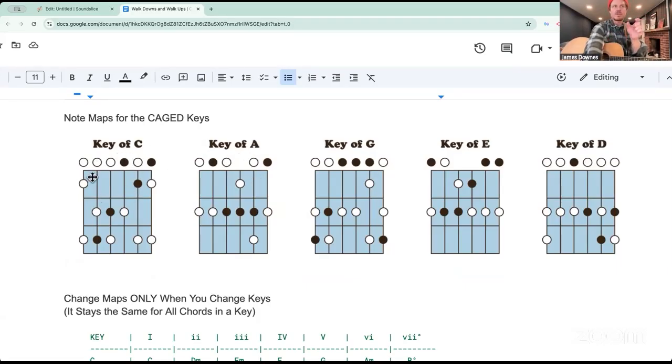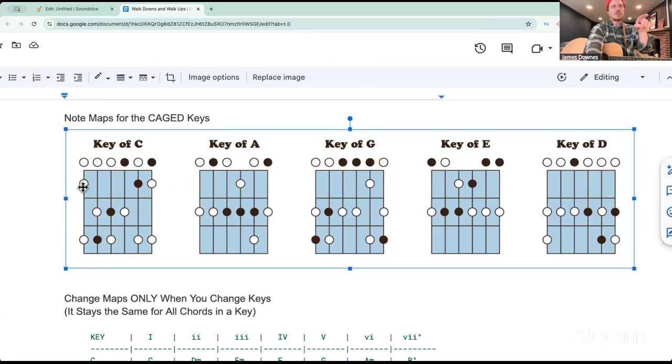repeating. There are more than 7 notes here, but all of the notes contained in these diagrams are just the same 7 notes repeated. These are all the notes in the key of C, the 7 notes just repeated. These are all the notes in the key of A, just repeated, and the same here. The notes in the key of C are different from the notes in the key of A. You can see that this note right here is not here, and in any of the other keys. So I want to make that distinction that the key of C does not contain the same notes as the key of A or the key of G, but each key only contains 7 notes.